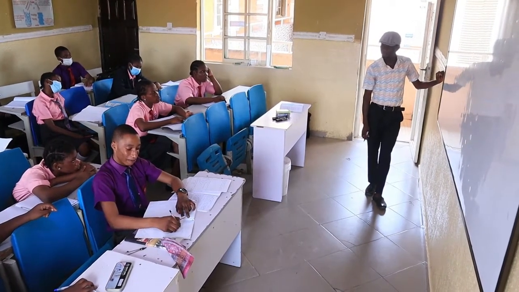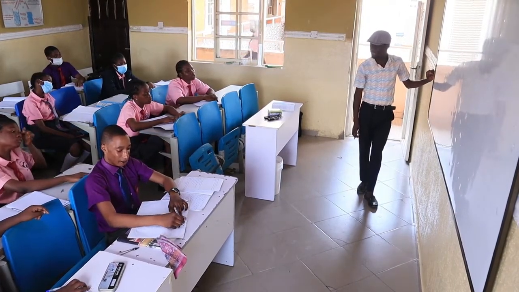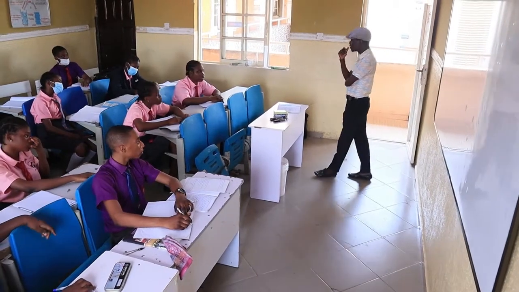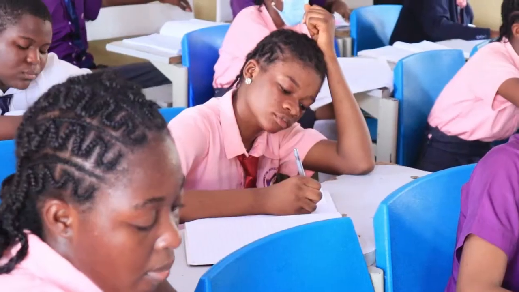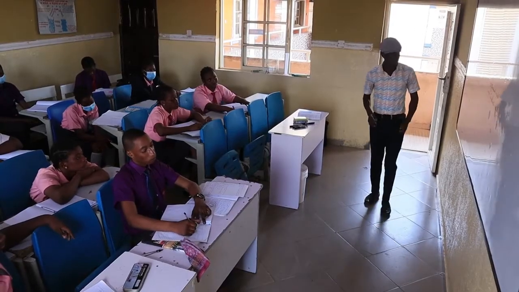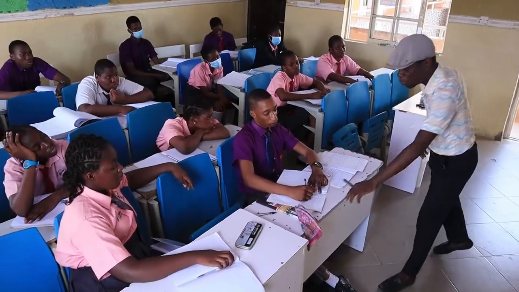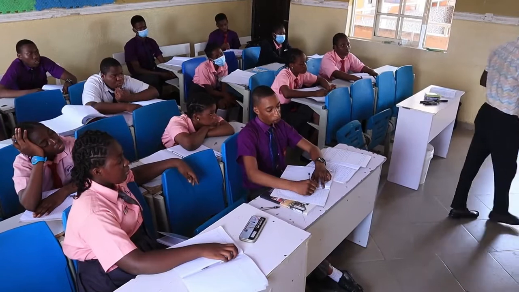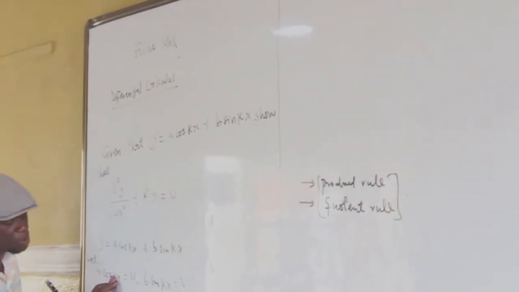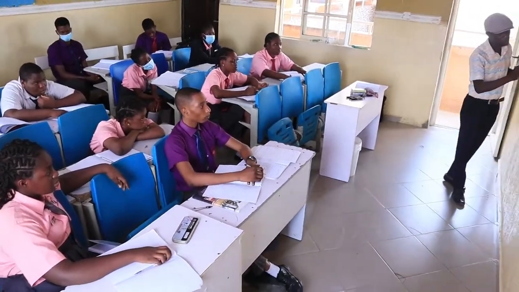Do you agree? Who is disagreeing? That's where some of you get confused. You need to know the difference between the two. However, let me quickly let you know that there is no need for you to belabor yourself with how you represent this. I just wanted to test your knowledge of product and quotient rule.